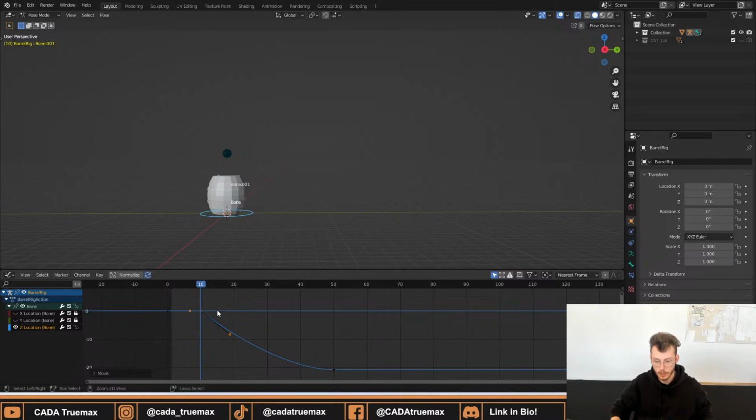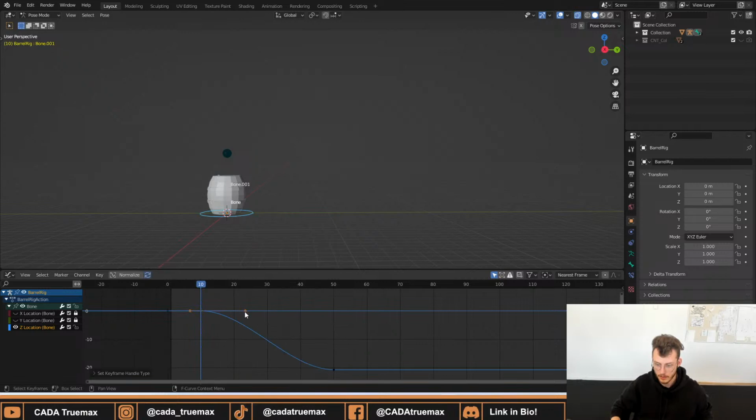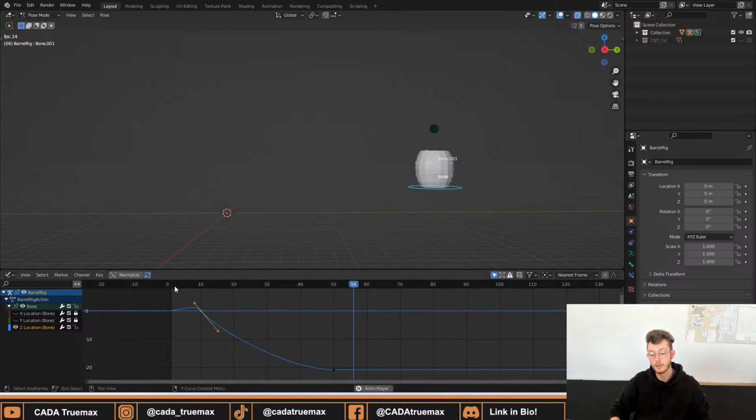Because if we were to not do that, and we just let it fully do its own thing, like this, then it's going to move backwards. Which honestly gives it a bit of personality as well. And that is also something that we call anticipation.